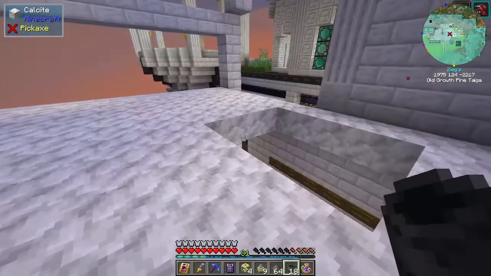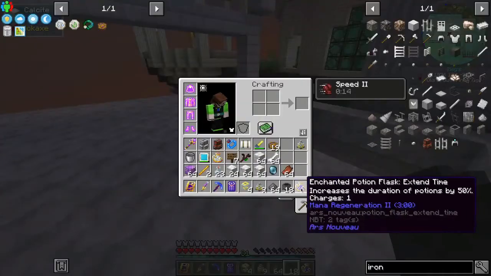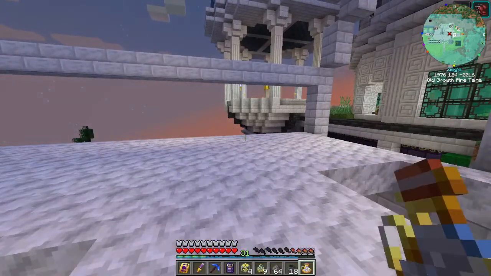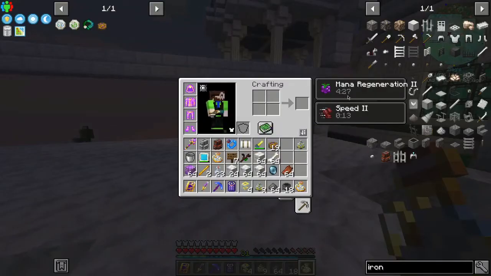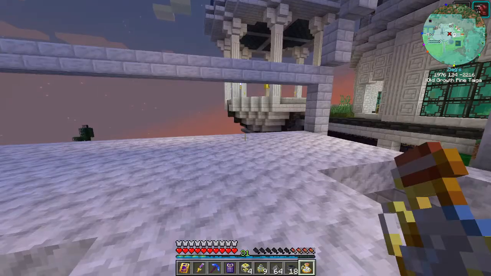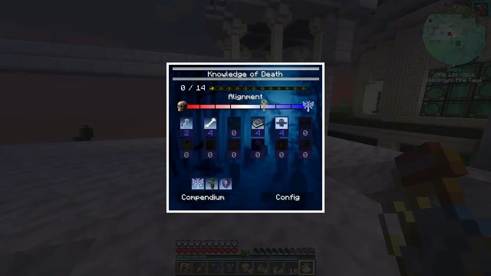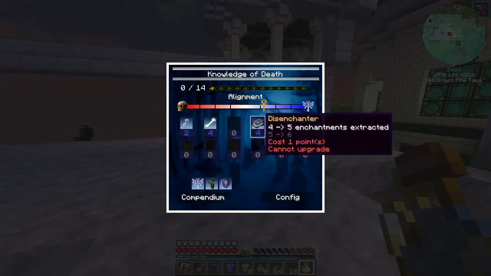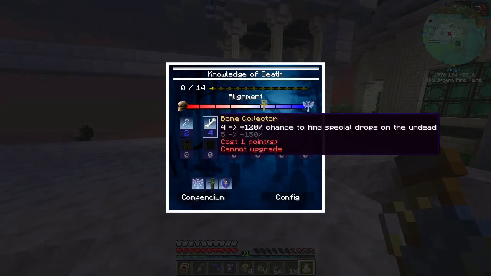Let's take a quick stock of what all we need. So we have ourselves Mana Regen 2 potion. So I'm going to go ahead and drink this. It said 3 minutes on the label. It gives us 4.5 minutes. The reason for that is it's a 50% duration here, but I also have, with Corel Tombstone, I've got Alchemist here. So I have a couple in Disenchanter so I can pull enchantments off of things. I don't really need too much more of that, so I'm going to leave that for that.